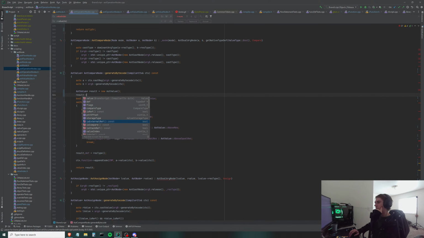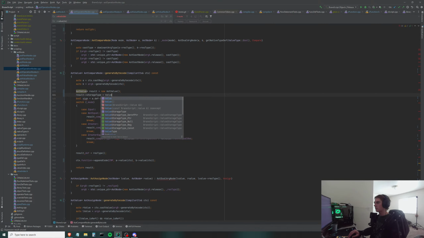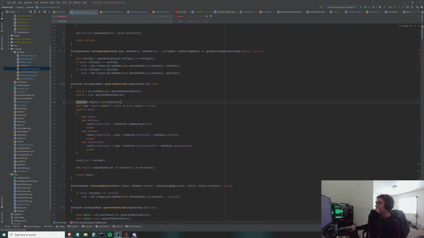We're setting a compare type. Storage type is equal to, actually we don't need to do anything else except for worry about the fact that this is not scoped in any way. So this is a pointer leak, or not a pointer leak, it's a memory leak. Pointer leaking memory.